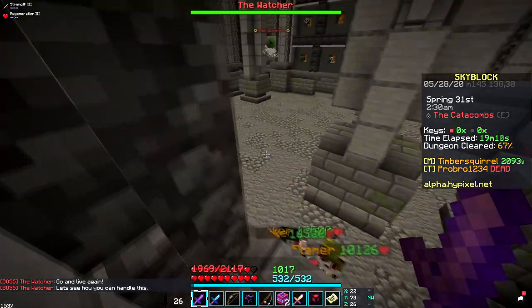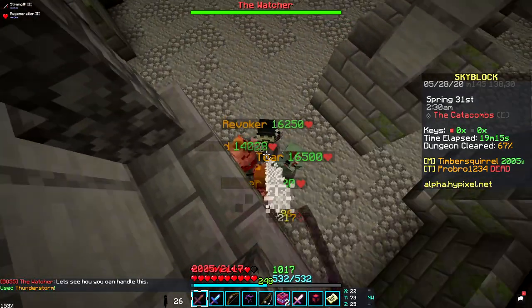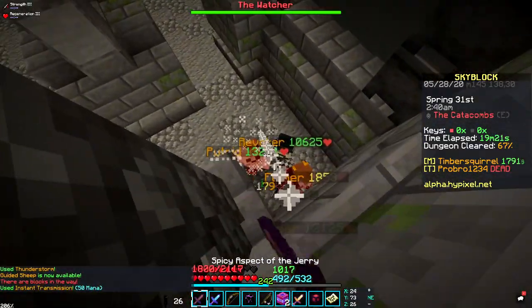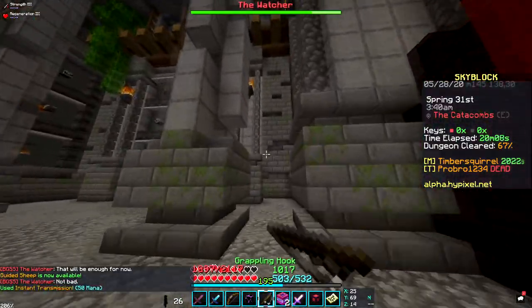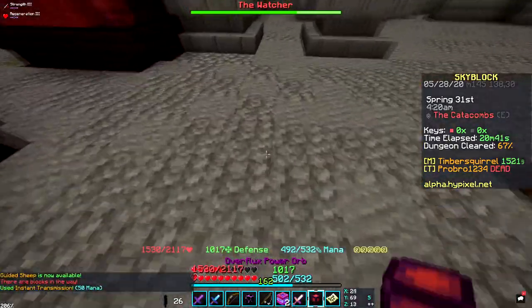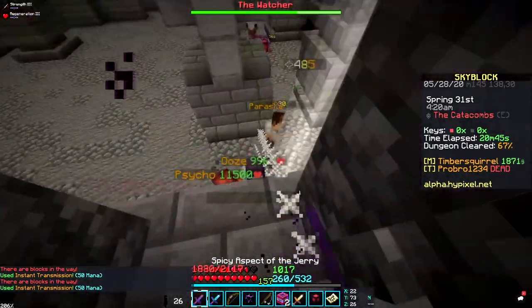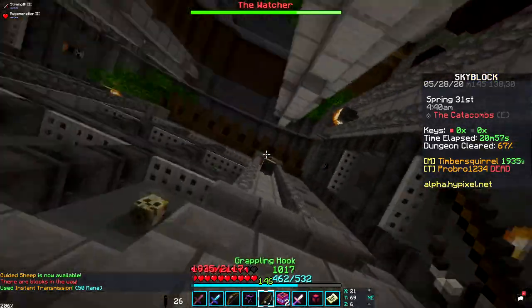I'm gonna wait for them to all get right here, and now thunder. Oh, this is too OP. Thunderstorm. Oh, no. Those deal a lot of damage. I only have an aspect of the Jerry. Oh, no. I just need to focus some of them that are weak. Oh, no. Get me up here. Oh, that was way too close. There's a small chance they hit you off, and it seems to happen so much for me.